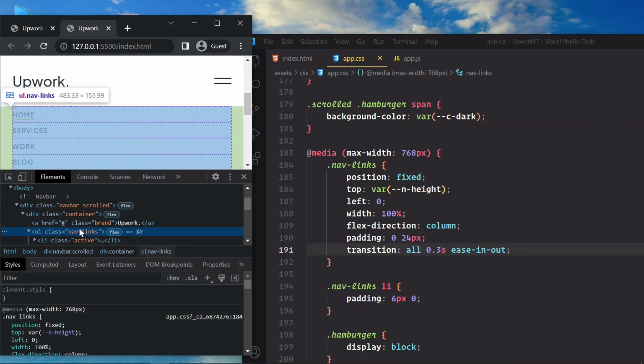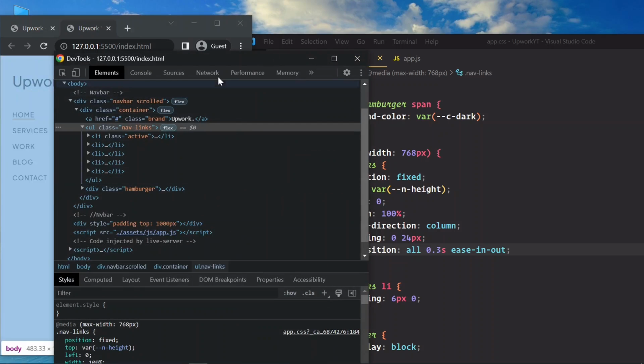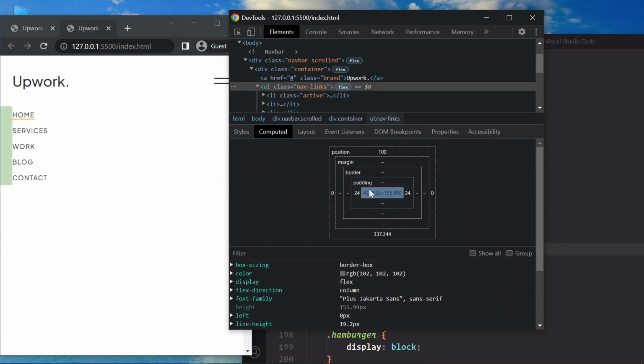So let me find the height of the nav links. So I'm going to select the nav links. Okay, and let's see the height. So the height is 155. So I'm going to give 156.